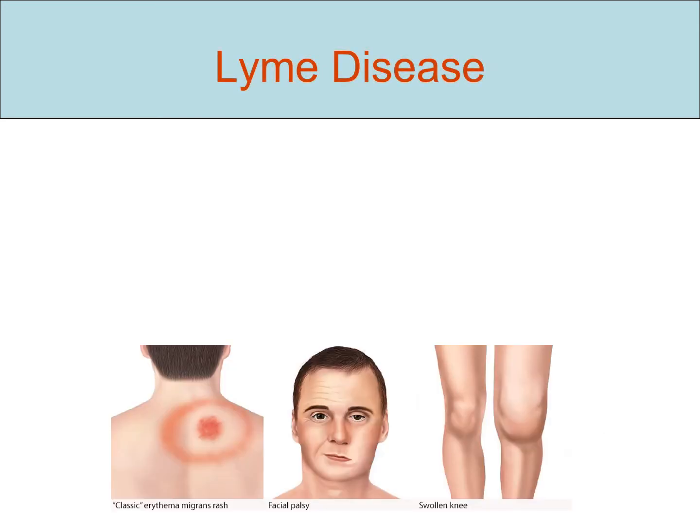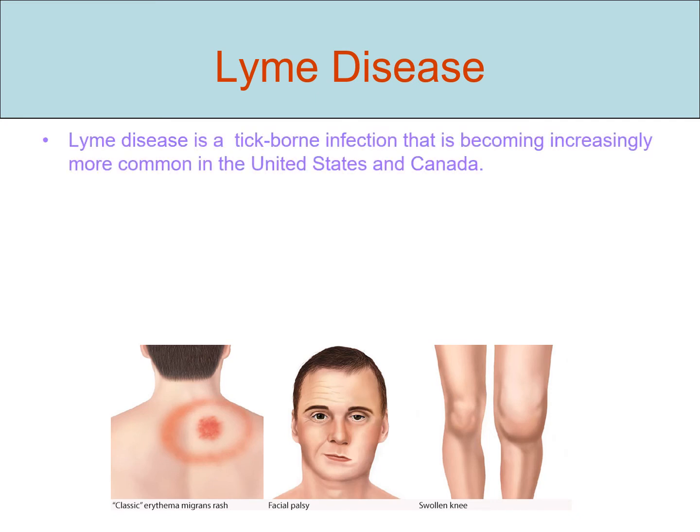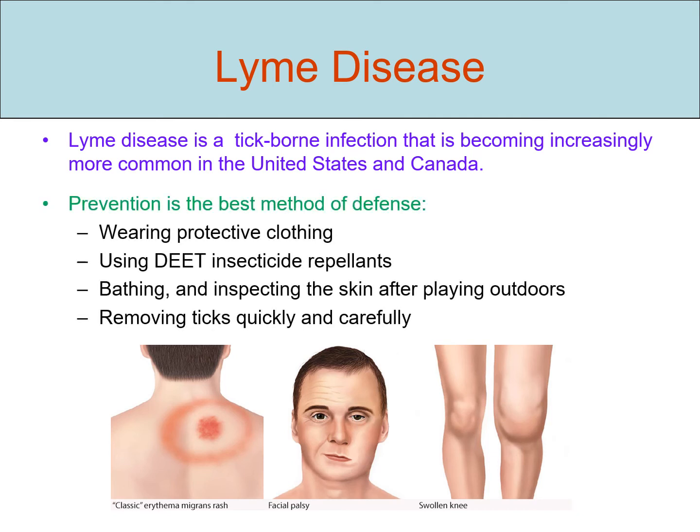Lyme disease. This is a tick-borne infection that's becoming increasingly more common. Prevention is the best method of defense, so we want to wear protective clothing when we're hiking or out in areas where you may find ticks. Use insecticide repellents. Take a bath and inspect your skin after playing outside, and remove ticks quickly and carefully.